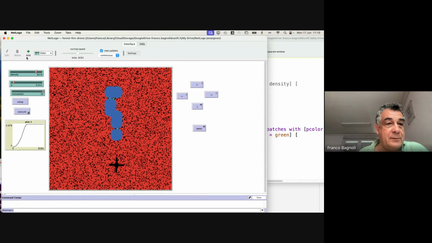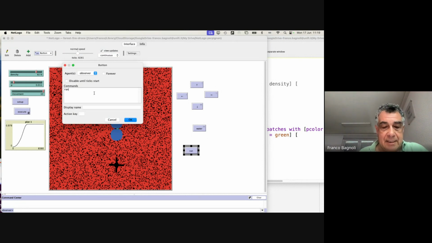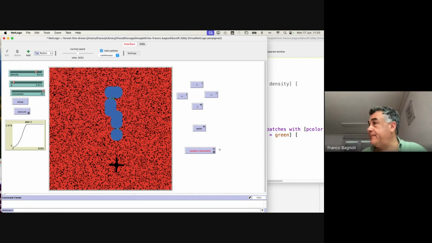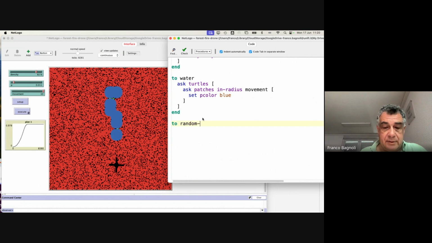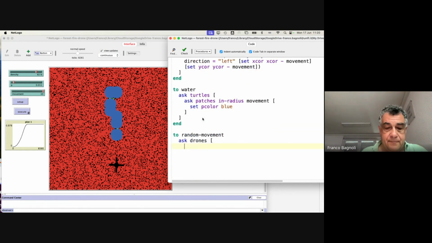Let's suppose that we have a button here called random movement, which is forever, and then I can activate it with an R. And with to random movement, ask drones, it is go.